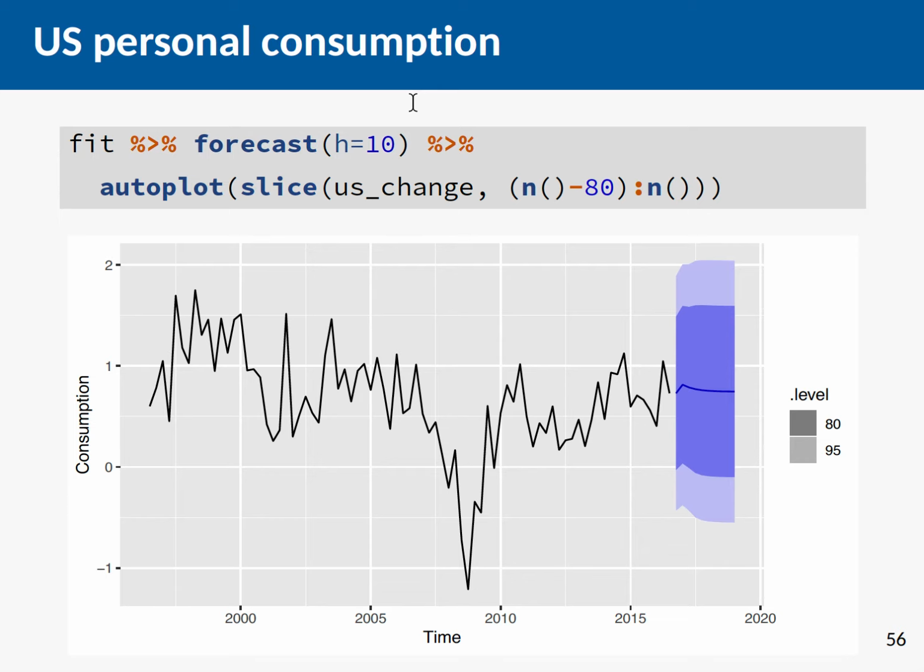And you're using the slice function. I'll post more on the slice function later, but you can also take a look by typing question mark slice or question mark ggplot and looking at what the slice function does, but it does plot a subset of the data. That's what it's doing here, along with the forecast. So you have a forecast that is represented here and the 80% and 95% confidence bands. And it does look like you have large prediction intervals here, which is standard for a lot of the economic and financial data because it's very hard to forecast.